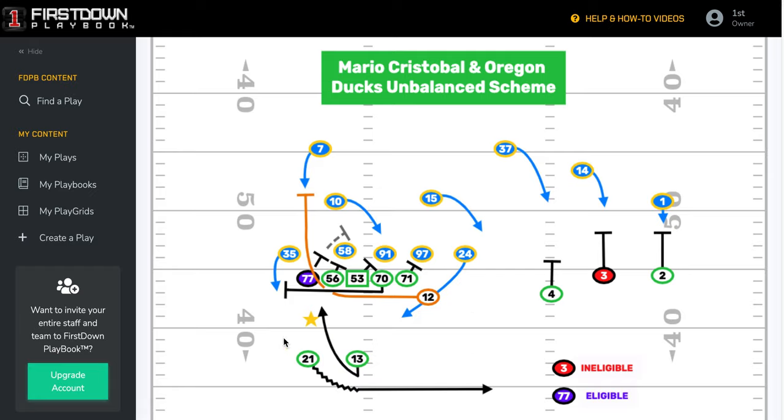In this particular play, they even brought the running back in motion. It had everything to do with looking like a bubble to the back, because you had all these blockers out here. Even though number three wasn't eligible, it doesn't change the fact that the numbers are bad for a bubble sweep out here, and UCLA had to respect that. But when the ball was snapped, they pulled the backside guard and the backside tight end, wrapped up on what was the safety, because the play side backer had gone for the bubble sweep as well. And the quarterback took it on a weak side quarterback counter.